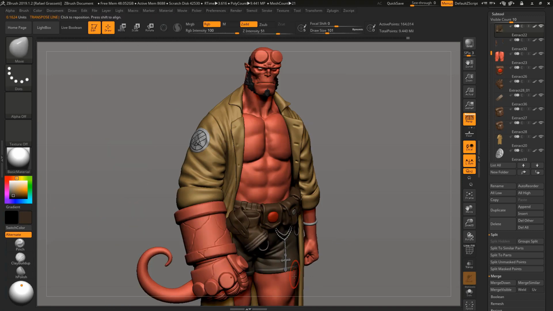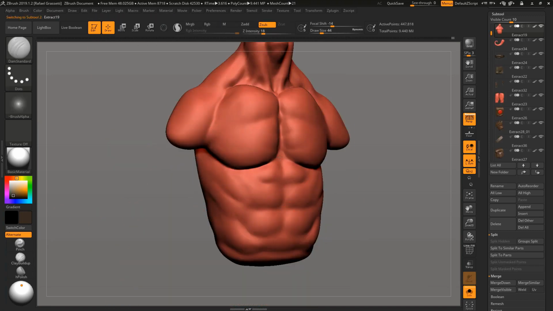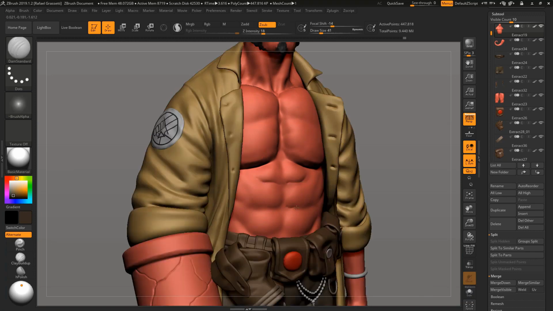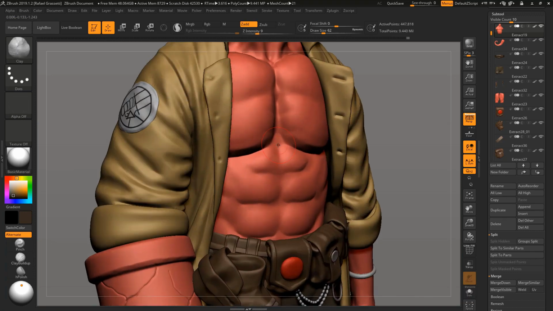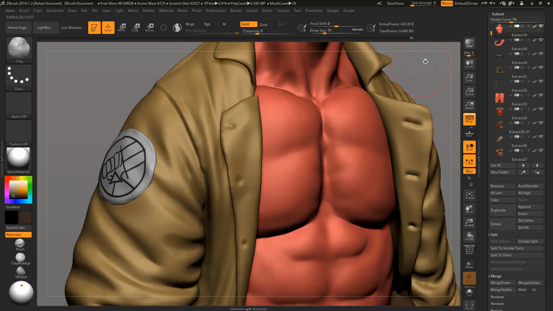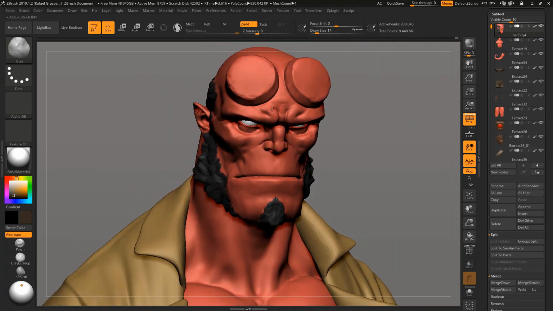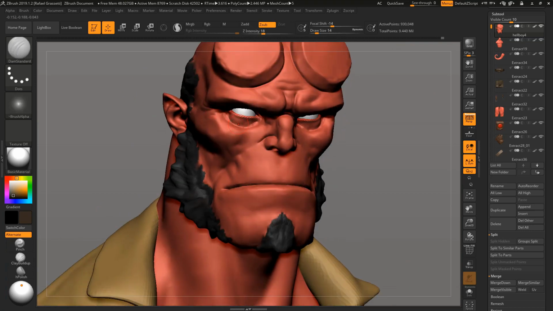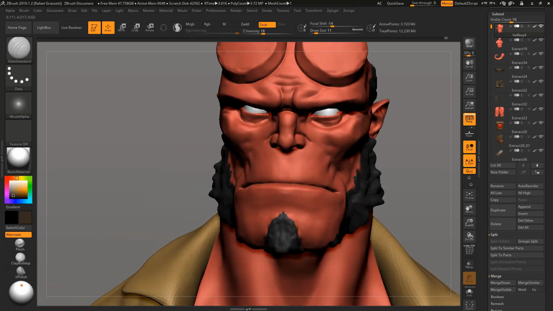It's the same thing for the body here. I'm starting to go in now and adding those secondary details and breaking it up enough that I have to work without symmetry. And now is the perfect time to put the character in the pose, especially if you're working for statues or collectibles and things like that. Just put the character in the pose and start refining with that.